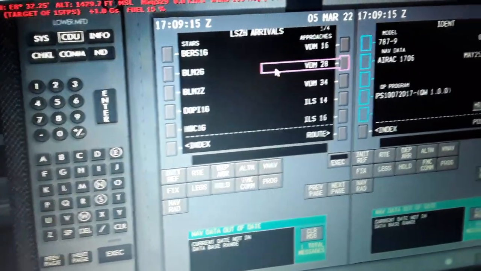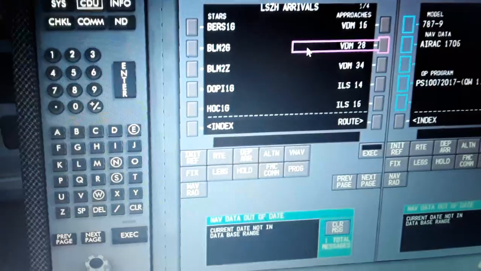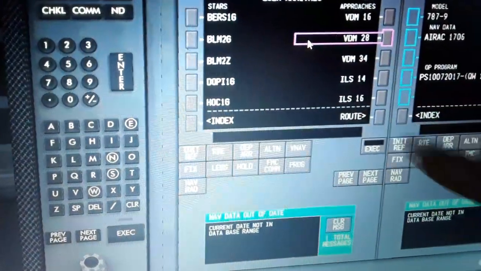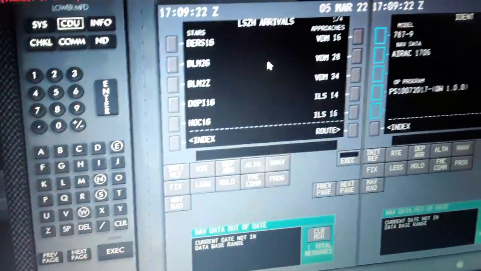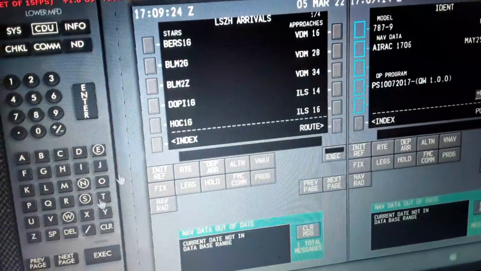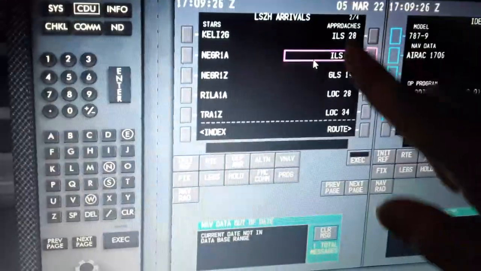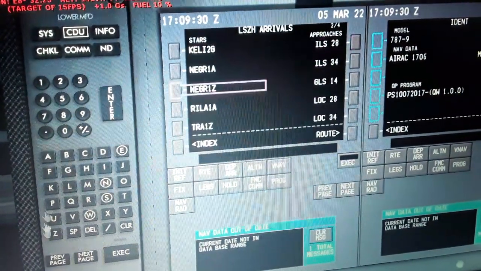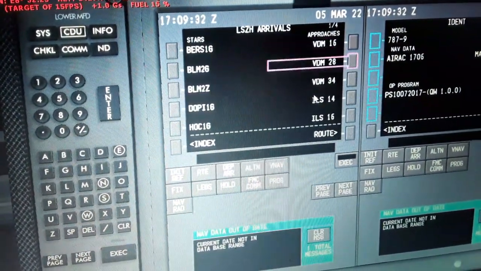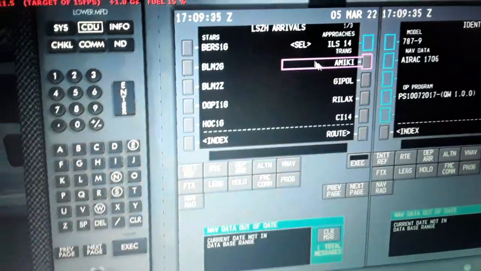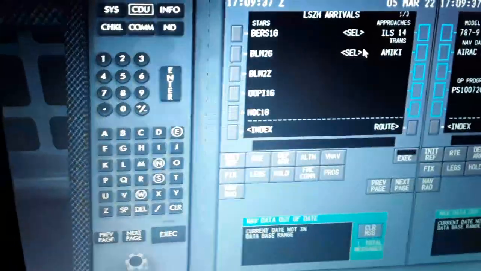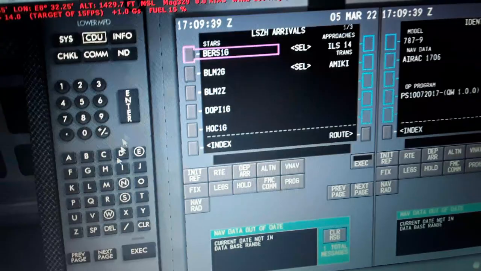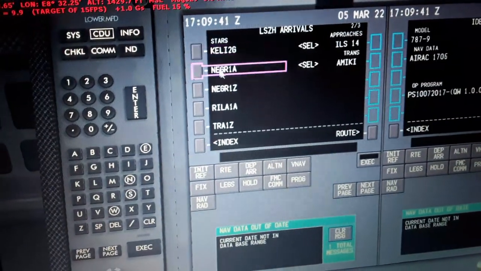We can select arrival approaches: VOR 16, 28, 34, ILS 14, ILS 16, ILS 28, ILS 34, localizer 28, localizer 34. So we select ILS 14 with the transition. In the STARs, the standard terminal arrival routes and fixes, we use NEGRIA 1 Alpha.